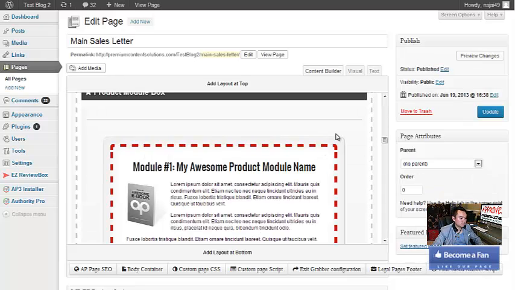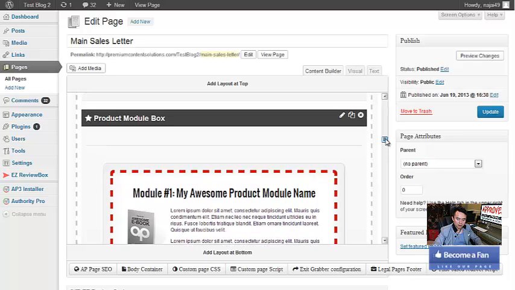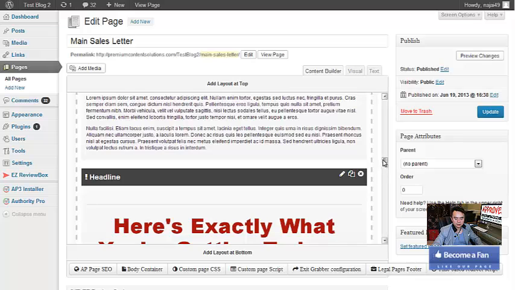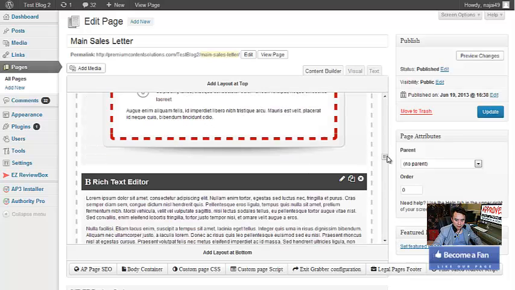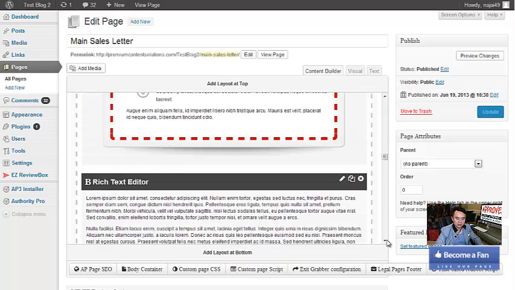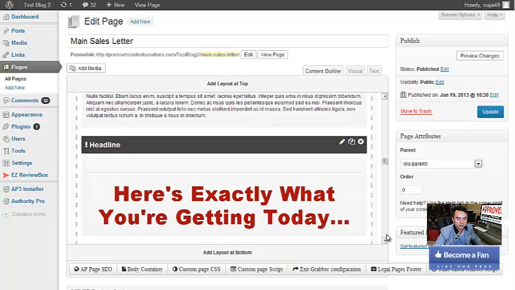So one thing I do notice while I'm editing this is there's some kind of delay here. I'm not sure why. Is it my browser or is this the HostGator server? I am not sure, but it takes a while to get all the elements loaded. I just want to point that out. I think it's the amount of graphic elements in here or something, but it's not a 100% fluent experience. But maybe this is just me.